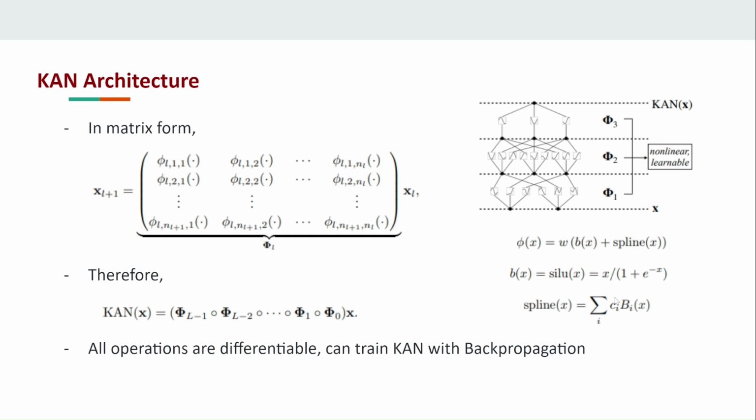So, this is a linear combination of b-splines, and the basis function is a SiLU function, a sigmoid linear unit, which is x over 1 plus e to the minus x. For initialization, each activation function is initialized to have spline of x approximately 0, and w is initialized according to Xavier initialization. Then we just use backpropagation to update these spline grids with each step of training. This is how the model trains.